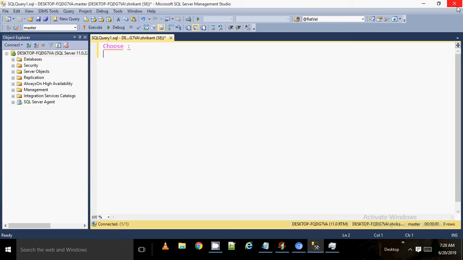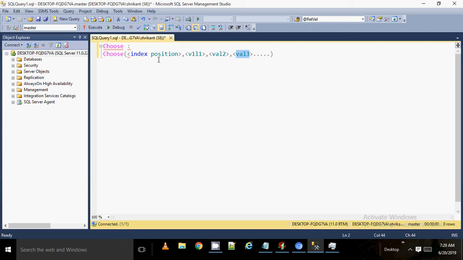Great, let's try to understand its syntax. The syntax is very simple. It requires the first parameter as the index value, and based on this index value it will select the value provided. As I mentioned, the first parameter is the index value, the index position. The values after it are value 1, value 2, value 3, and so on. You can specify multiple values going further.